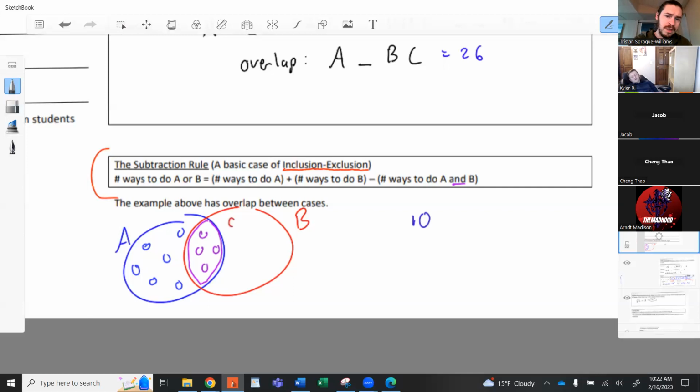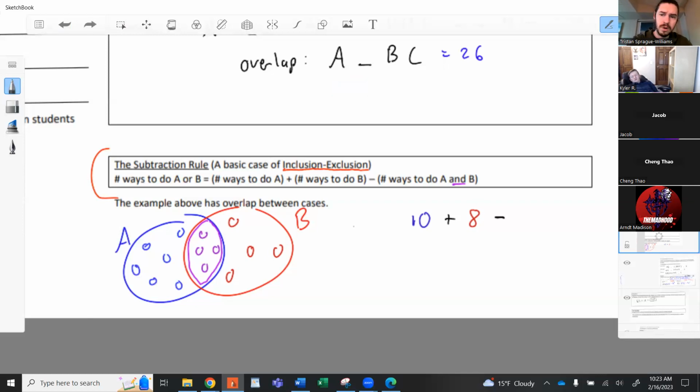Then you count the things that are in B. 1, 2, 3, 4, 5, 6, 7, 8, right? I've counted the purple ones twice. So the answer isn't 10 plus 8, because the purple ones in the middle have been counted exactly 2 times. So what I need to do is subtract exactly 1 copy of the number of things that are in both sets, right?